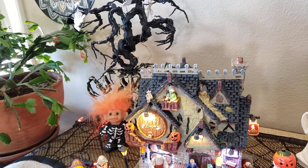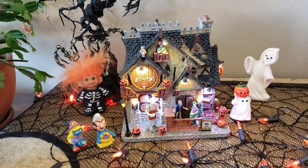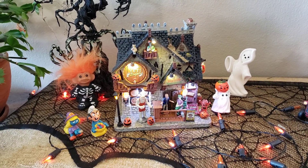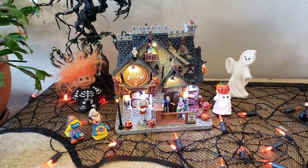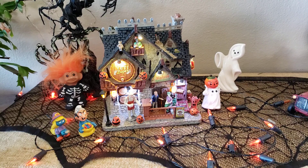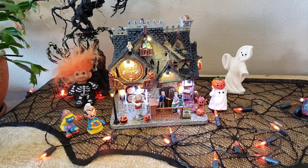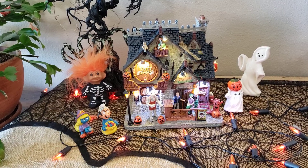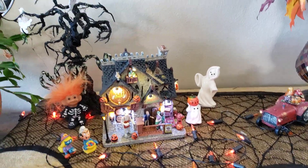She gave that to me years ago. And then my troll — did anyone else play with trolls when they were a kid? I sure did, I loved them. So I have my little skeleton troll and they all hang out here. I used to have a haunted house but when I saw the Brew House I was like, oh no, I have to get this.